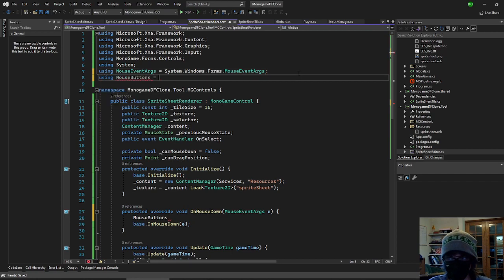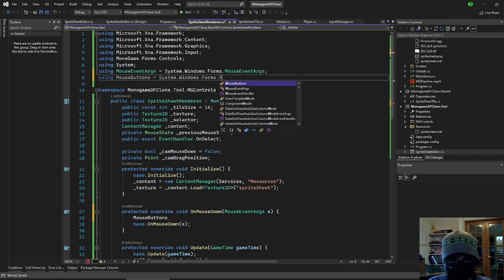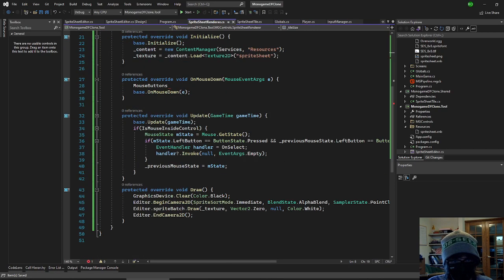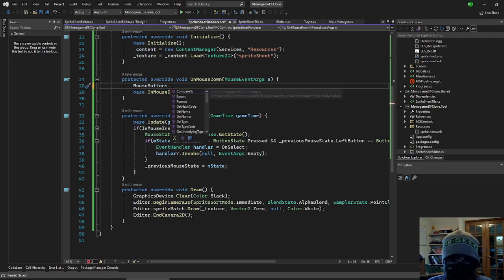MouseButtons equals System.Windows.Forms.MouseButtons. Okay, so now there shouldn't be any clash, and we get the right one. Dot is down. Dot.